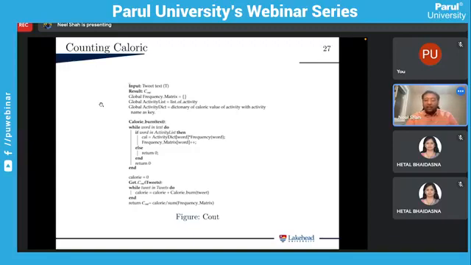Counting calories here is based on activity. We need to understand that we're not only counting the calories. When we say how much calorie consumption is happening, it is not only about the calories we gather, but also about the calories we burn, right? If I am eating 2000 calories, but I am running for half an hour and burning maybe 100, 150 or 200 calories, the calorie consumption I have per day is only 1800, not 2000 calories, right?